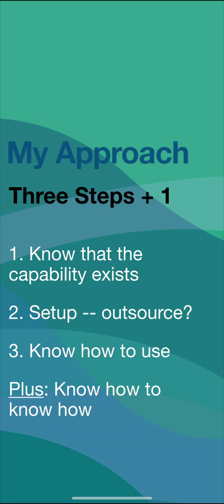My approach to learning about the iPhone involves 3 steps plus 1. First, know that the iPhone has a particular capability that you may wish to use. Second, know how to set up that capability. Often this is the most technical step. Fortunately, this step can often be outsourced to a more experienced iPhone user or to Mark Sylvester. It is also covered in this session's cookbook.